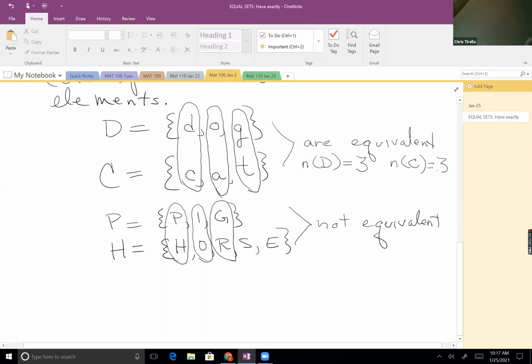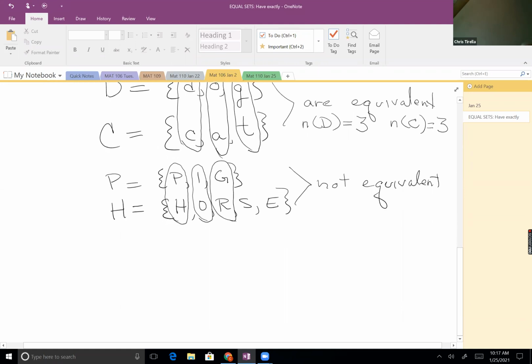The cardinality of C is 3. They're the same, so I should be able to match them up. In the second pair, the cardinality of P is 3. The cardinality of H is 5. And because they have different numbers of elements, they won't be equivalent.